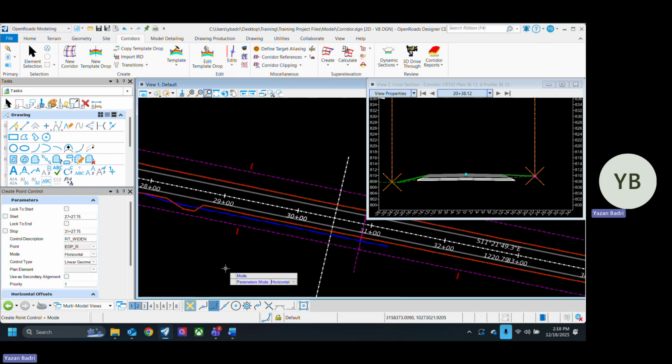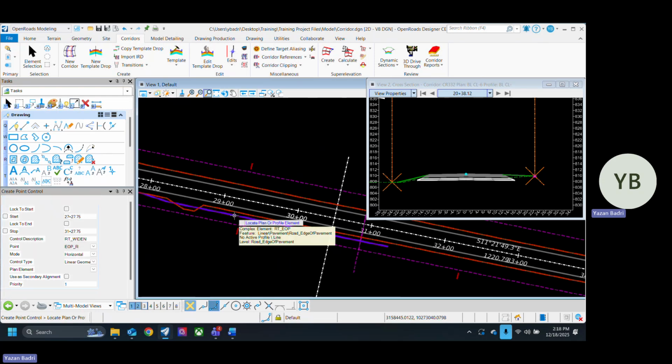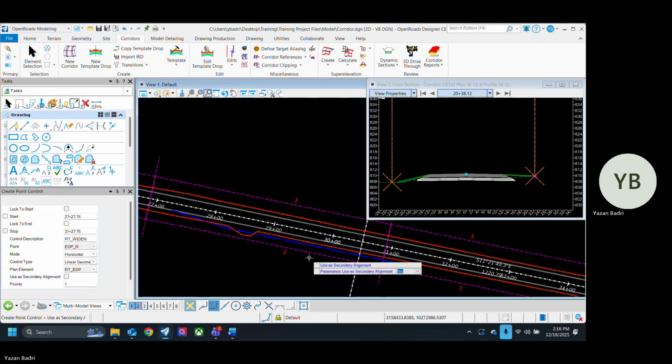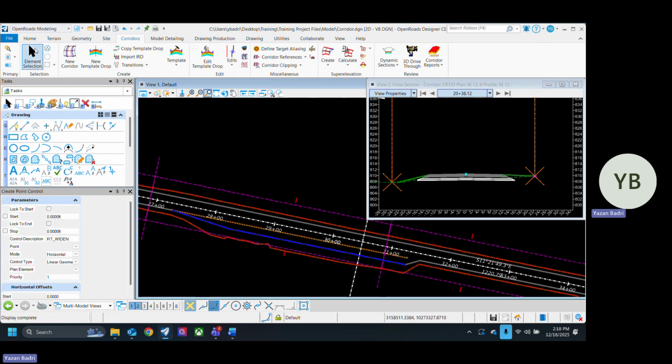I don't have a vertical for that edge of pavement. I want the template to give me the vertical. Linear geometry, that's correct. And then select the plan element, the one that we drew. No secondary alignment. 1, 0, 0. That is it.